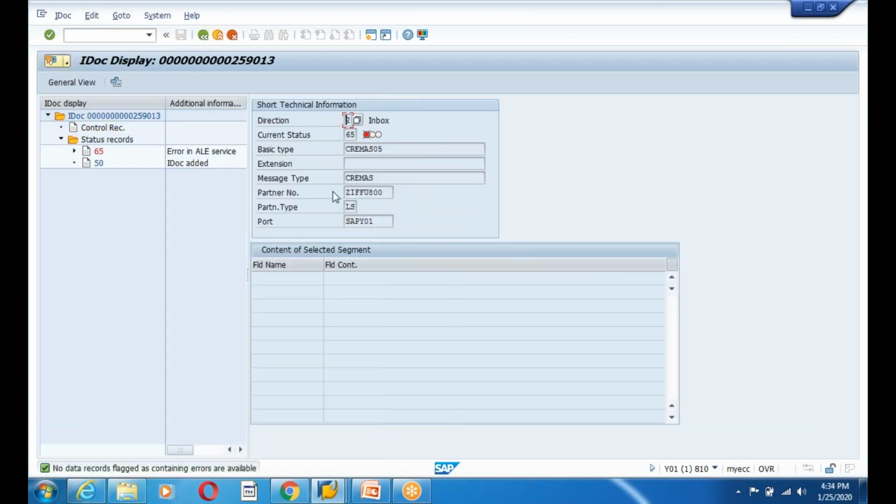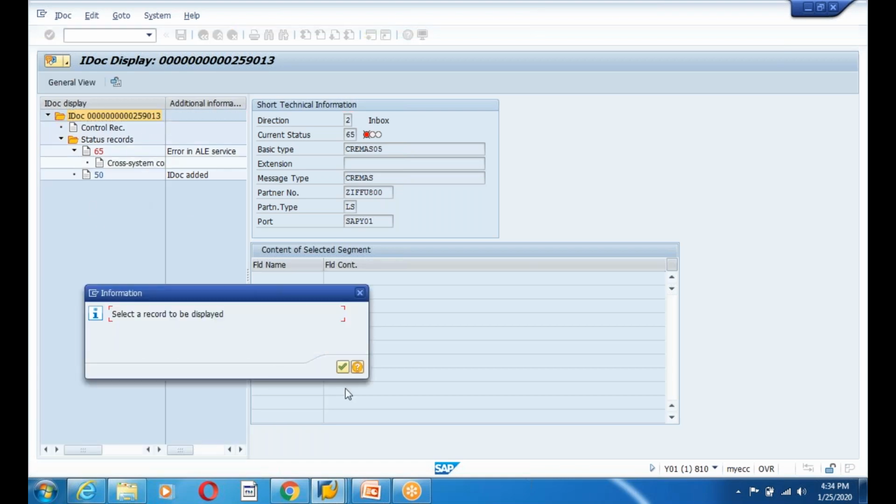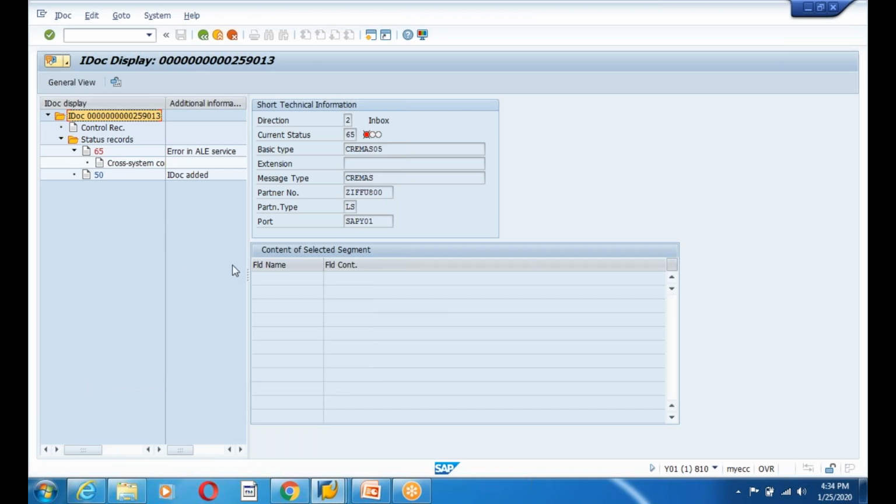So if there are any errors at the segment level, it shows the segment level, but it's not showing up. So what is the problem? Maybe in this kind of situation, I didn't find any application log, I didn't find any proper message. Then we must debug this IDOC, guys. So how can you debug the IDOC?